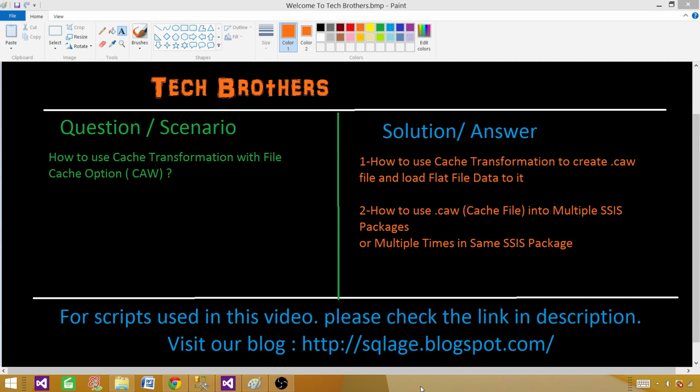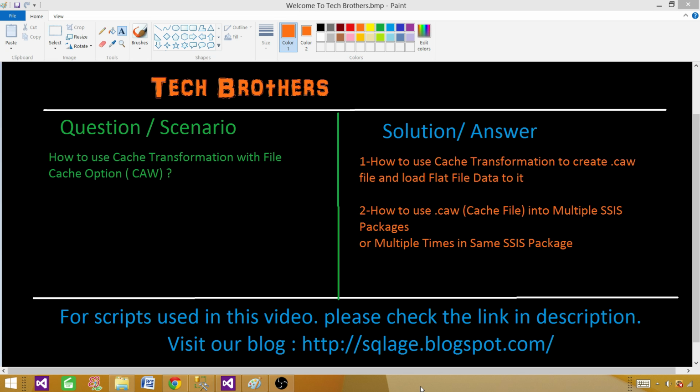In this video, we will be learning how to read the data from different sources that can be Excel, flat file, ADO.NET source or any other, and we will put the data into the cache, but we will use the file cache option.